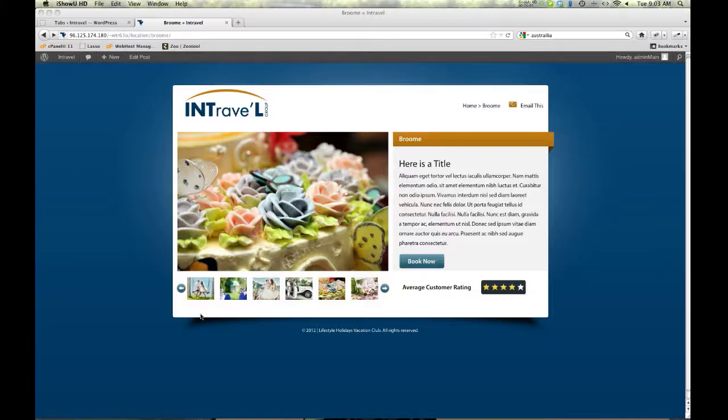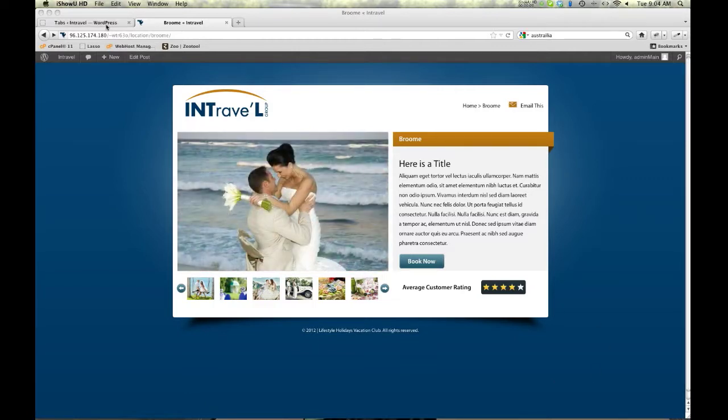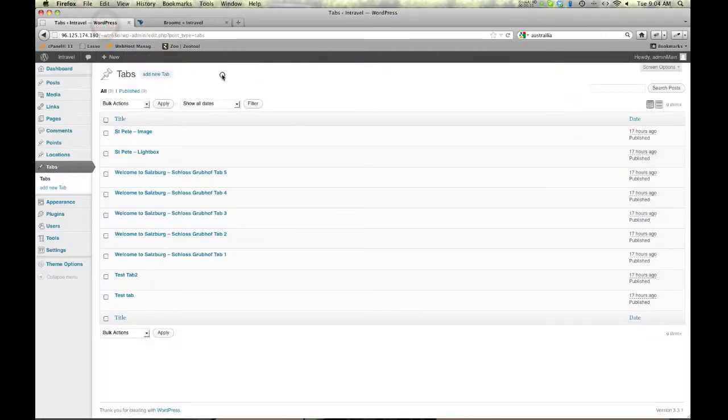Okay, in this video we're going to talk about adding the tabs, and right now they're missing. But those tabs that we see that go right here, we can click and show different information on this particular resort. To do so, what we want to do is come into the admin section, and we want to find tabs. That's where I'm at right now.